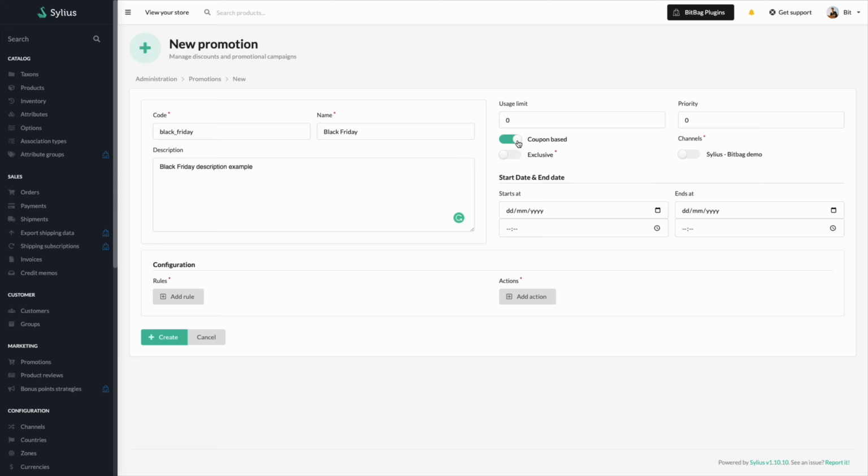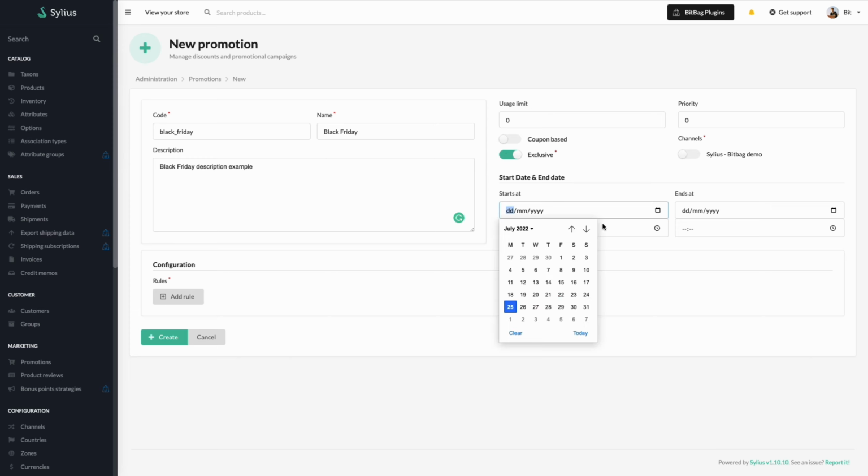The requirements of the promotion are always contained in configuration rules. After adding a promotion with this option checked, the button Manage Coupons appears, and there is another panel with the ability to add codes to the promotion. On the other hand, with the exclusive option, the promotion we are now creating will not be combined with the others. Finally, with the possibility of selecting a channel, we can dedicate a given promotion to a selected sales channel.